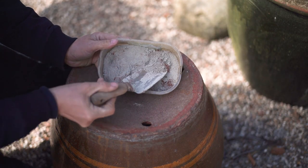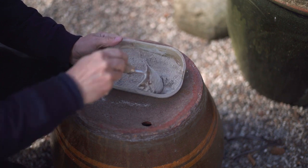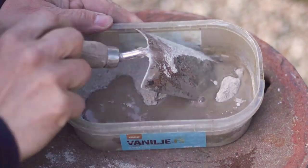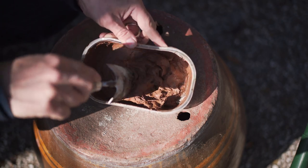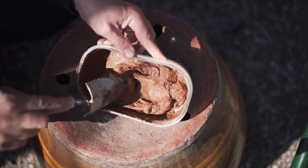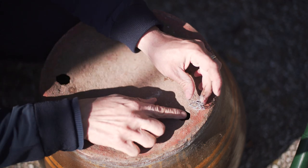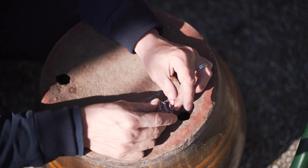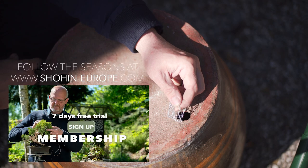Now I have some concrete. I blended a little oxide color into it so it blends better with the pot. Adding some water a little at a time — you can see now it covers up. It has to be this nice pasty thickness. I also put a little fiber in it to strengthen it up. And then to further strengthen the holes and the concrete so it doesn't crack, I will put some nets formed from steel nets used for fences and other things.